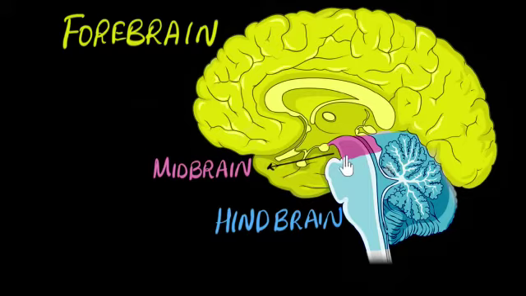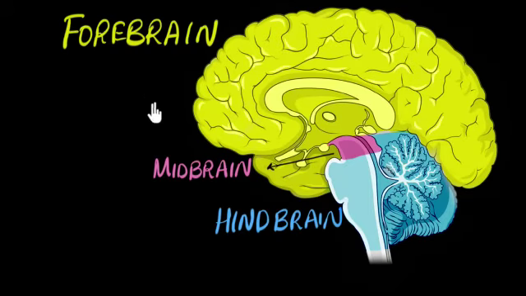And then the midbrain is actually the beginning part of the brain stem. The brain stem is what the forebrain sits on top of. The brain stem connects the forebrain to the spinal cord. This continues as the spinal cord. So the beginning section of that brain stem is what we call the midbrain. And then the later section of the brain stem is a part of the hindbrain, right? This is the hindbrain. And the hindbrain also consists of this section. You know, this itself looks like a mini brain all by itself, but that and the remaining portion of the brain stem is basically what we call the hindbrain.